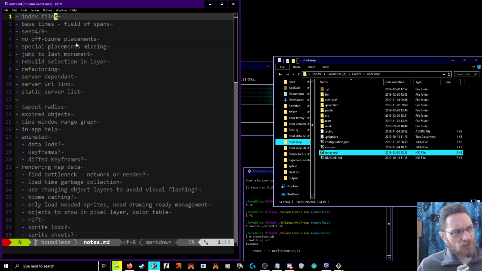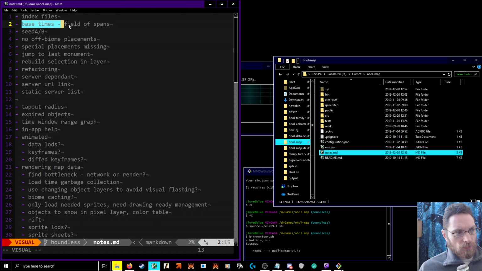I don't need the base time, or yeah, the base time of the span, because the key placement has the list of all of the times where that stuff is there. I mean, I guess the index file could potentially have the base.